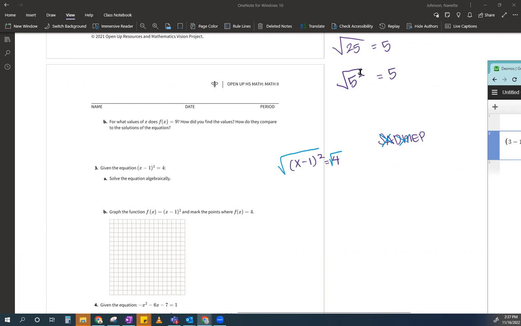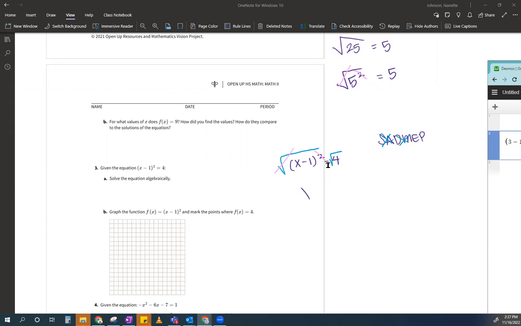So do you see what happens here? They undo each other. Sometimes you'll see me using notation that looks like this, because I'm just showing you they undo each other. So it's just left with 5. If you want to undo a squaring, everyone say it: I square root both sides. These two will undo each other for sure, so I'm left with x minus 1.